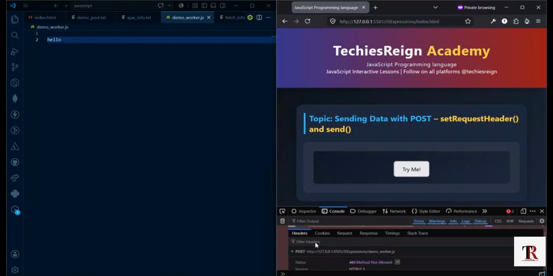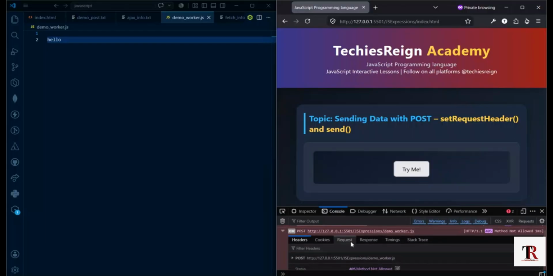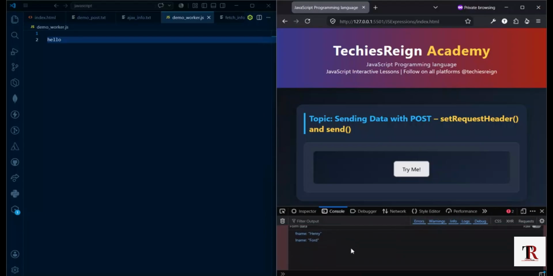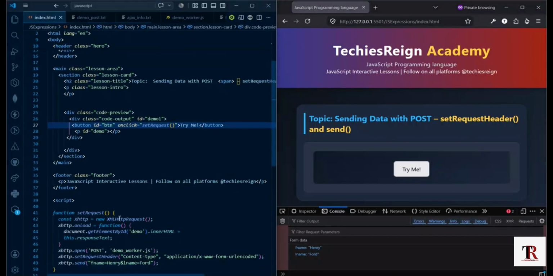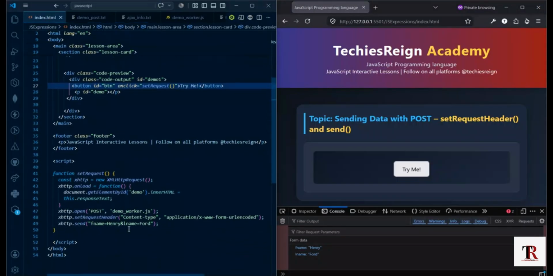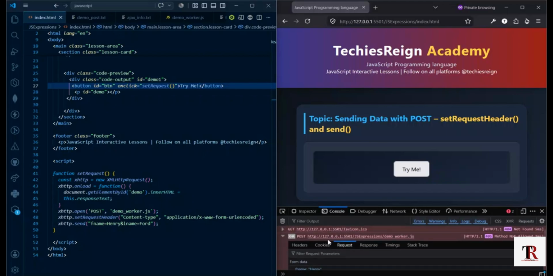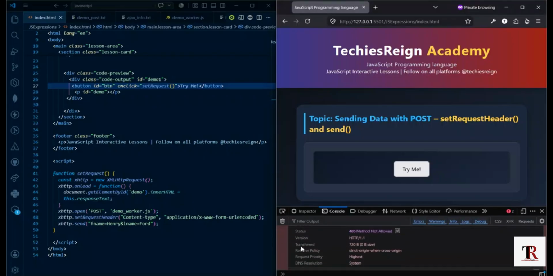If you look at this POST request, now let's look at the request. You can see the data we are sending. This is the first name and the last name, which correspond to what we have inside our send method. You can see Henry and you can see Ford. Is there anything in the response? Nothing yet. And this is our header. Now look at our header.